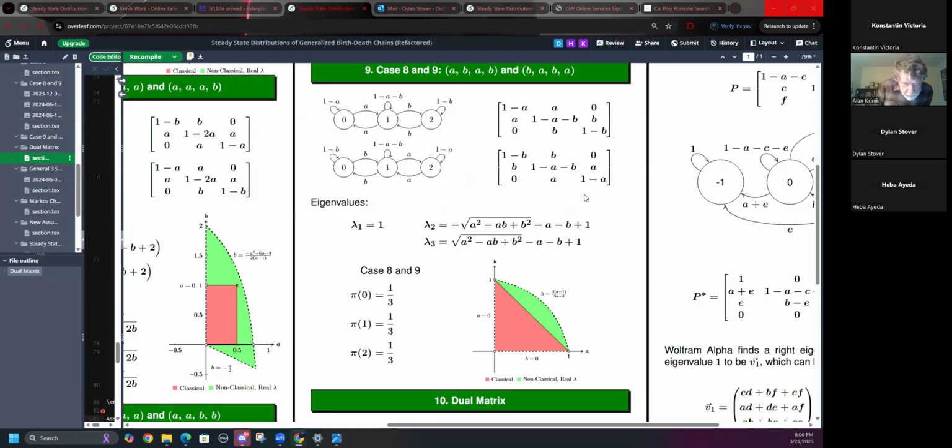This one's interesting. Well, okay, I don't know whether that's saying. Is it saying that the steady states are uniform? Is that true? I don't remember that. I'm going to go back to check the slide, cases 8 and 9. I don't remember just having 1/3, 1/3, 1/3. Let's check that. I'll go back to the article, or the talk, or the other poster maybe, and see if it's still there. It's a little surprising.